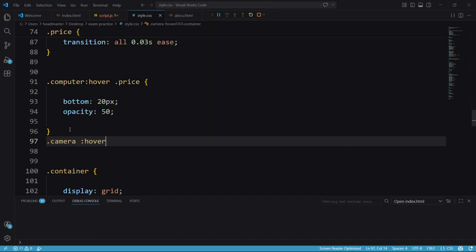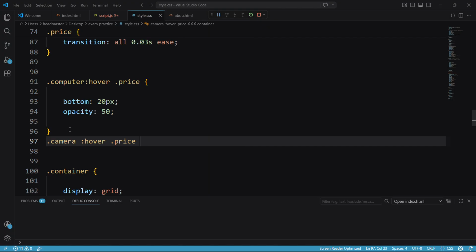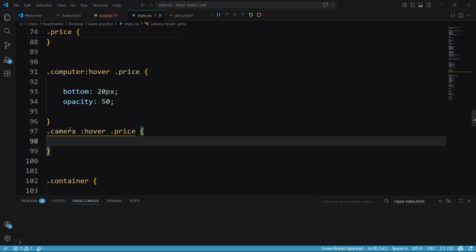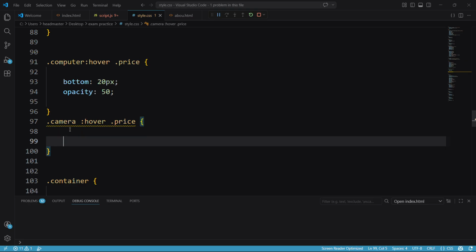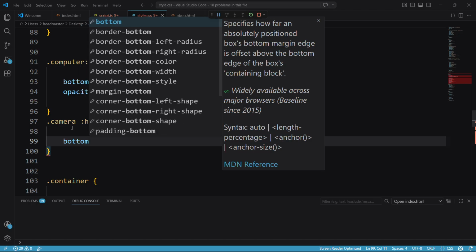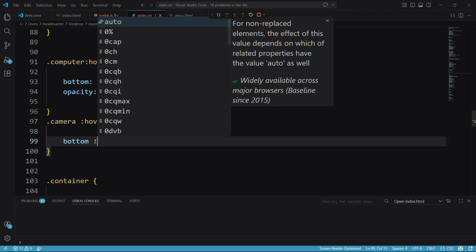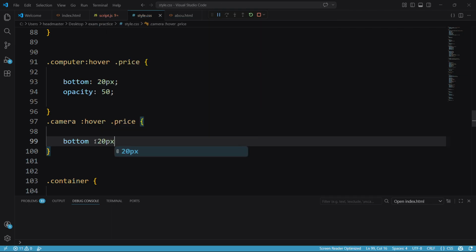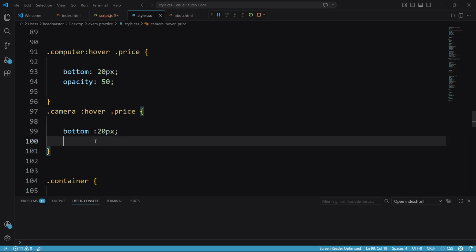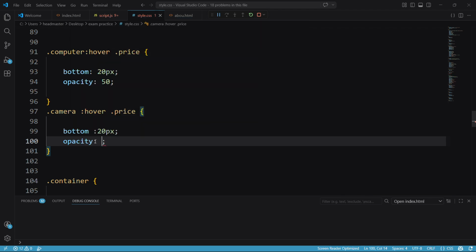Hover, then dot price. Then you put like what you put on the computer. You see, bottom, is it 20 pixels. Then after that you close it using the semicolon. Its opacity must be like 15, and then save it.